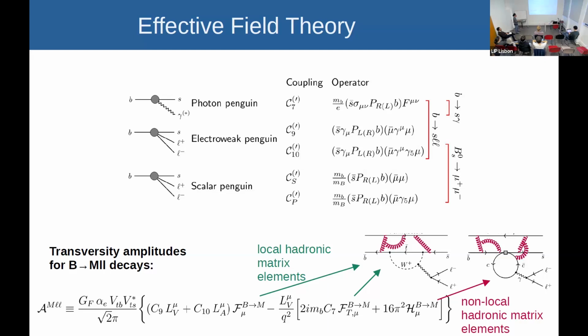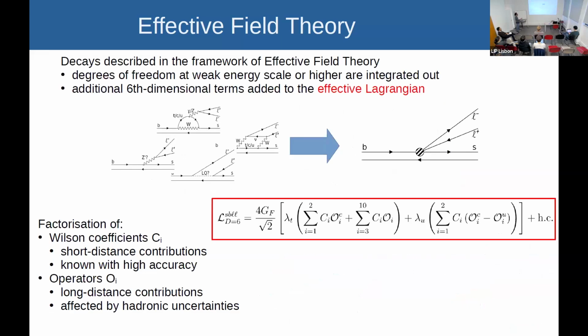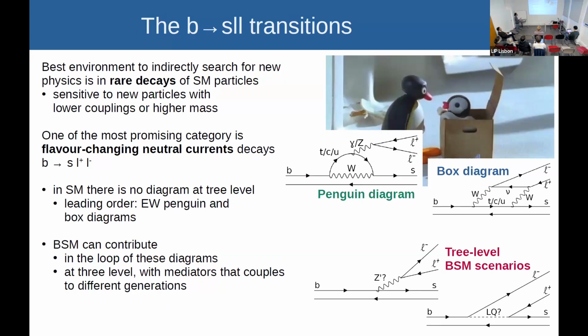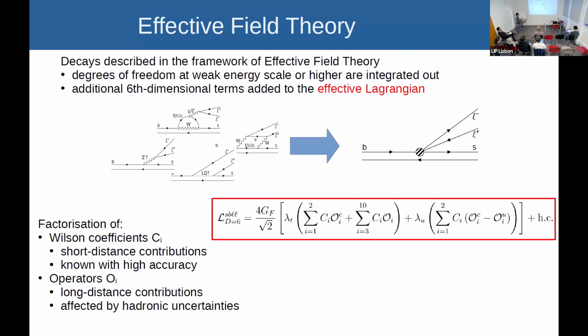Using these Wilson coefficients and the operators that I presented earlier, we can then describe this B to S l l decay. Here we then build the transversity amplitudes for the hadronized version. So far I have always talked about the b to s l l transition. So it's a quark level transition, but we know that quarks don't live on their own in real life.